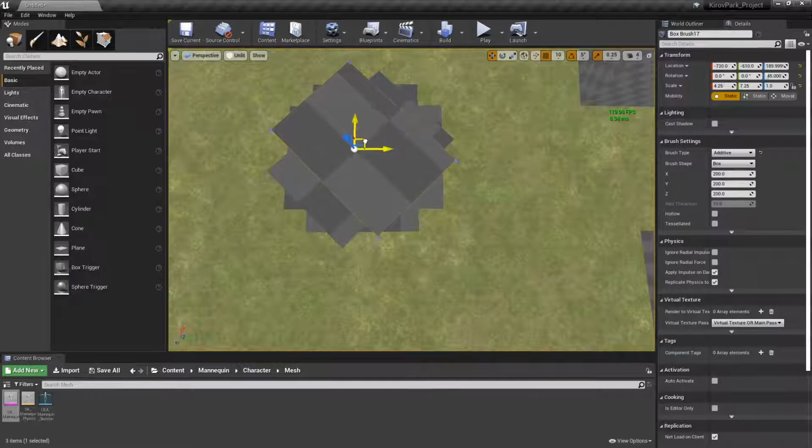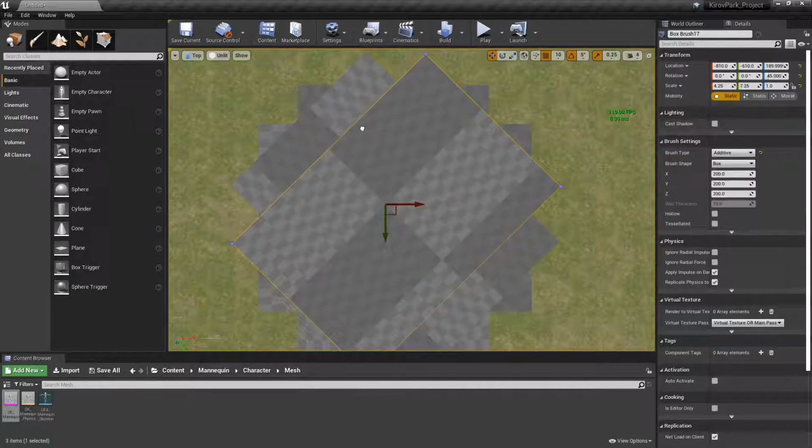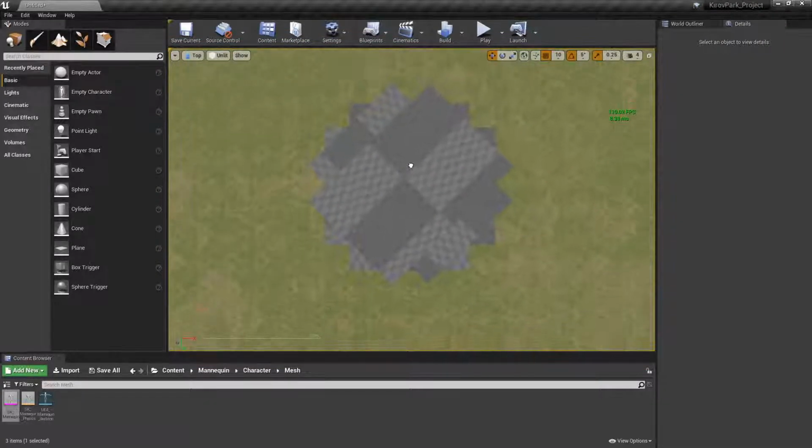Go from perspective to top, and it should work. Again, it's looking more like a flower instead of this.